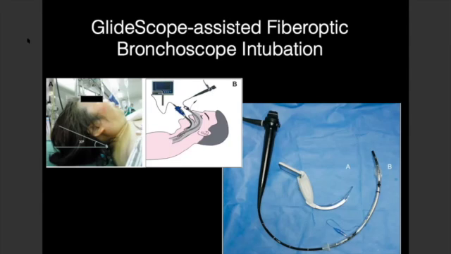Because once they get very hypercarbic, they become more sedated. Once they become more sedated, they become less cooperative. And all of a sudden you have a flailing, hypercarbic, hypoxic patient who needs to be reintubated. I want to avoid that.